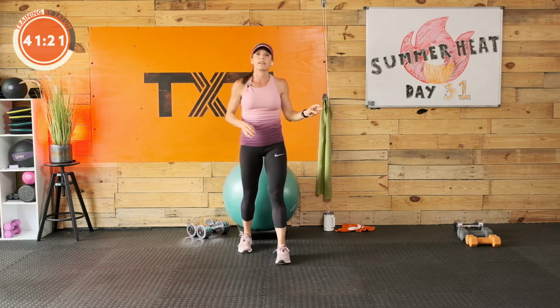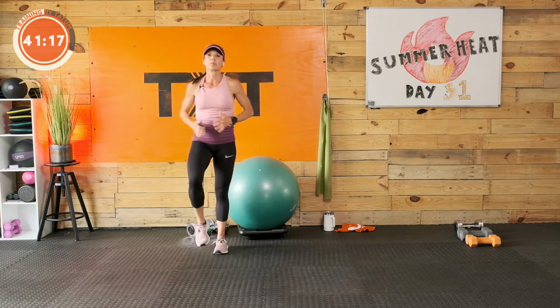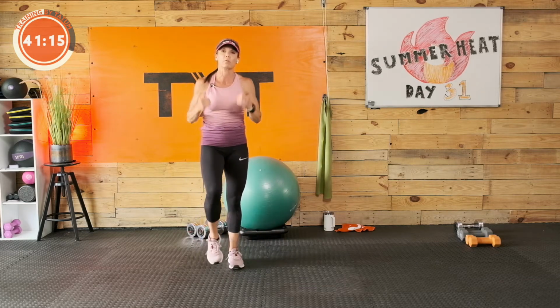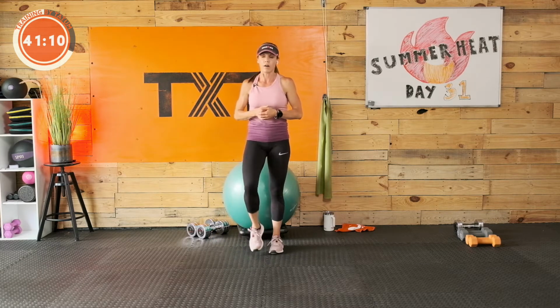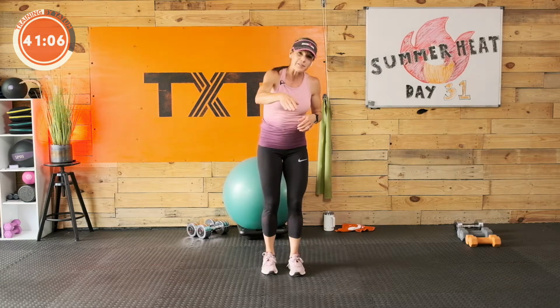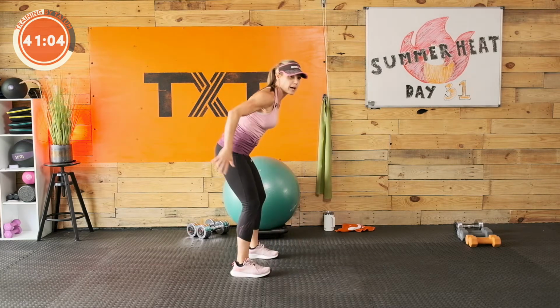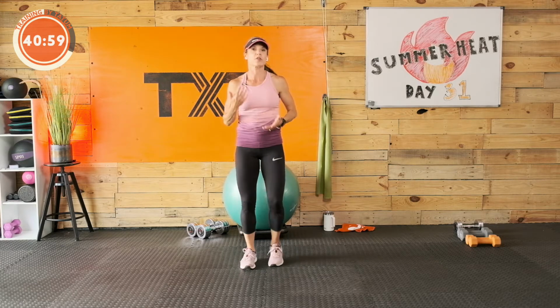We have 3 more of these, and then we'll turn it over. 35 seconds. You can march in place, but we're gonna rest because I want you to really, really work on this push off here. All right, I want you to think about pushing off that wall on those turns or taking off the block, all right? So when you take off from the block and go as well, you've got to be able to push out there. So this is why we're working on this.